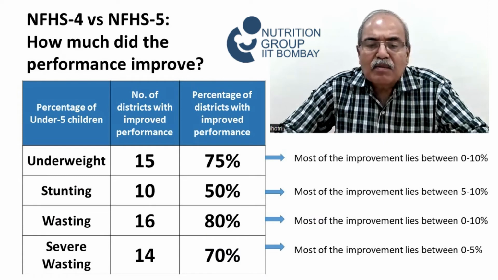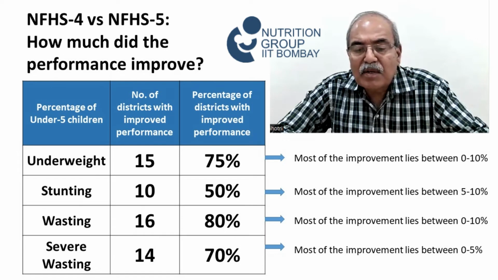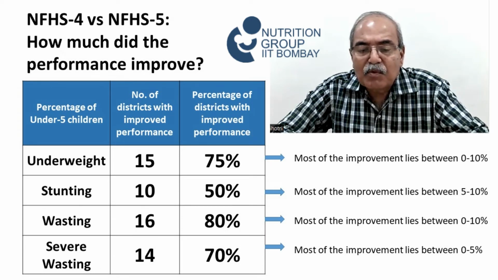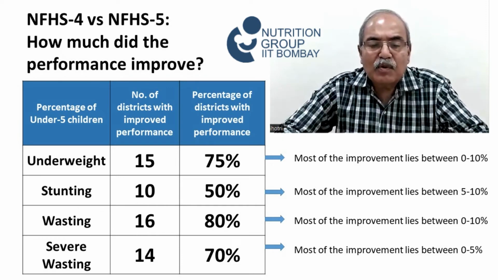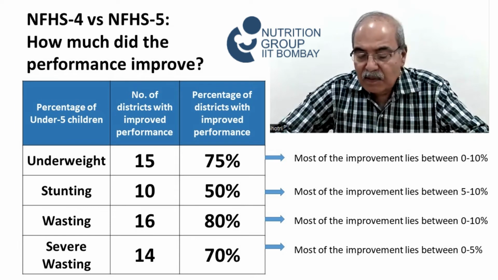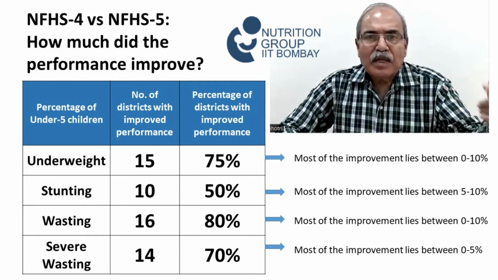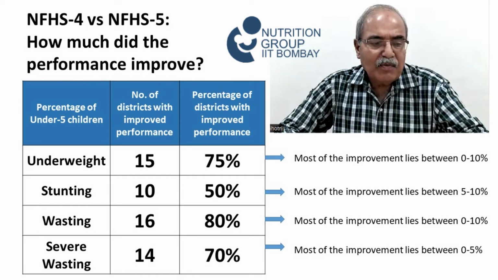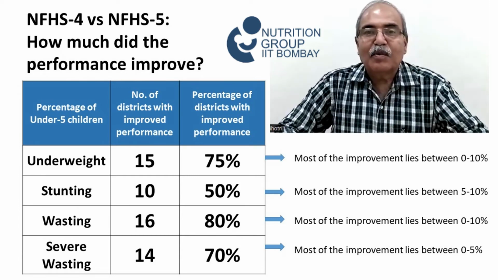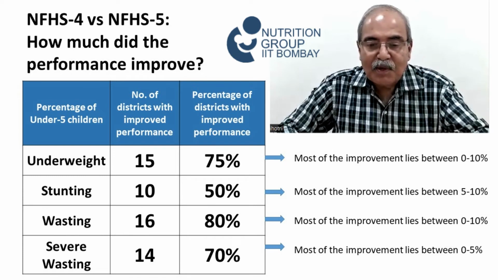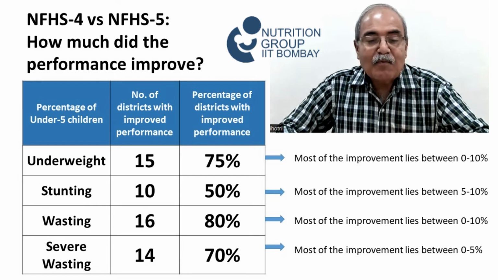If you look at performance improvement, you'll notice that in stunting and underweight, the improvement is between 0 to 10%. We have just given this additional figure. So what number of districts have shown improvement? This is another interesting way of looking at it. You'll notice that every time a new way of looking at the data gets added. I think this is courtesy the students in our group, always curious, always wanting to put new techniques of visualization. So the credit must go to them.